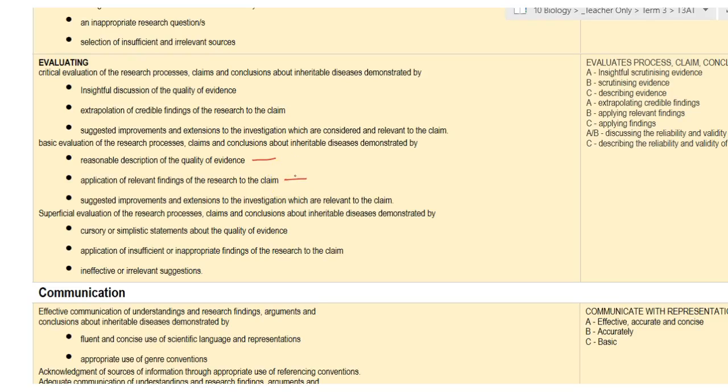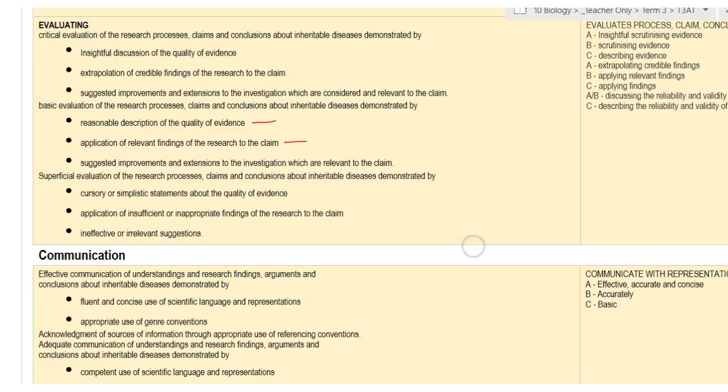Have you actually applied those findings properly? I'll be actually looking at that because I can see what sources you've gone to, and I'll be asking you for your research notes, your dot points. I'll be looking to see whether you've used them properly when you're justifying your conclusion. And also, if you can, I'm not going to really mark it this time, but you will be doing this in future ones. This is where you actually have to say, okay, where do we go from here? What's the future of this situation from here? What sort of research needs to be done? Or how can you improve what you've done for next time you research? That's the only way I would be marking this right now.